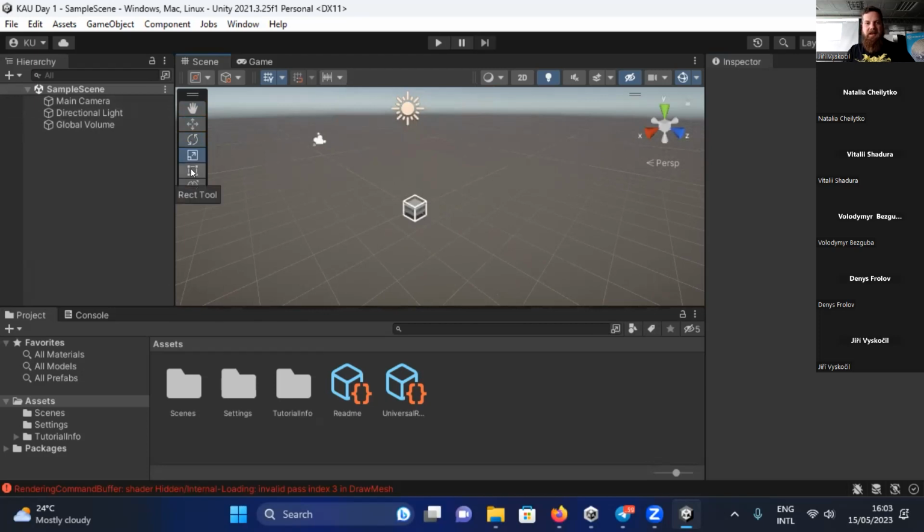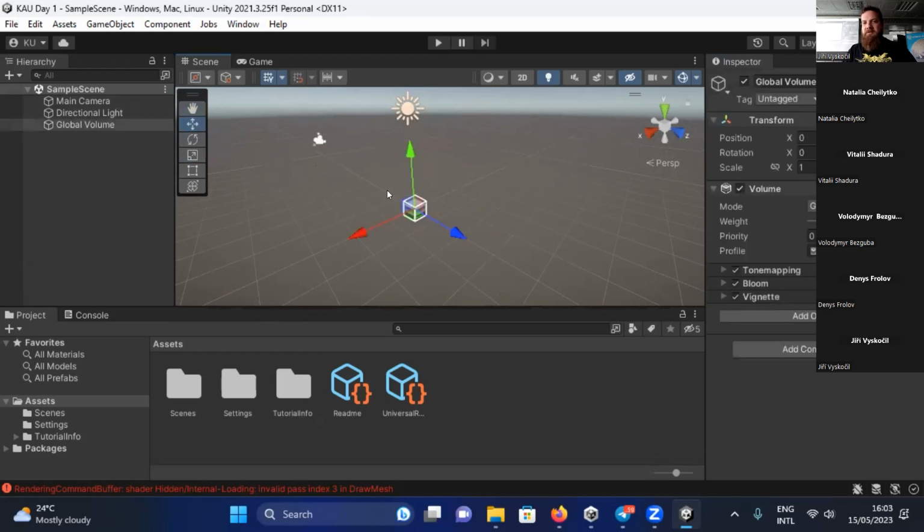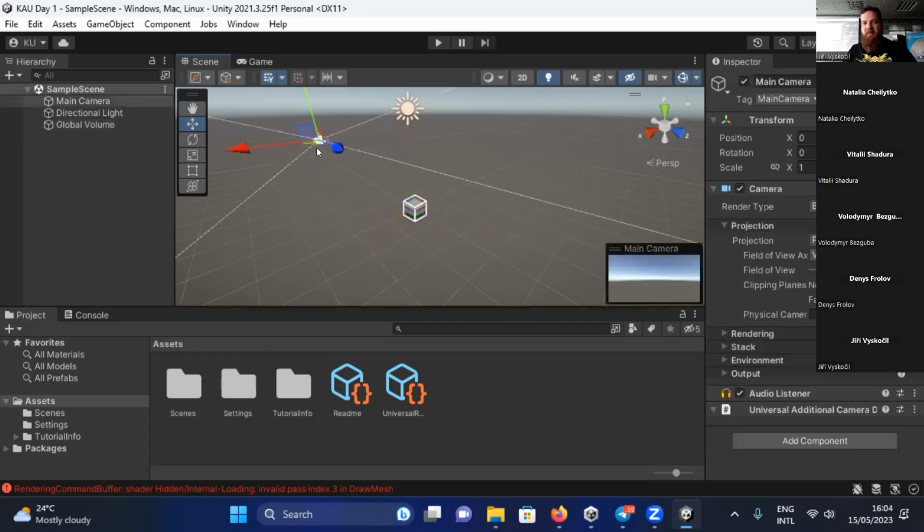Scale, and that's about what we need. If you're not using the view tool, but for example you're using the move tool, then if you click an object in the scene, it tells you which object you selected. So I selected the global volume, or here, if I click on the camera icon, you can see that it selected the camera and gave me those 3 large arrows.